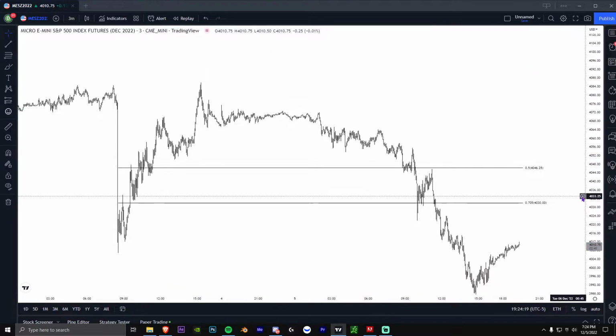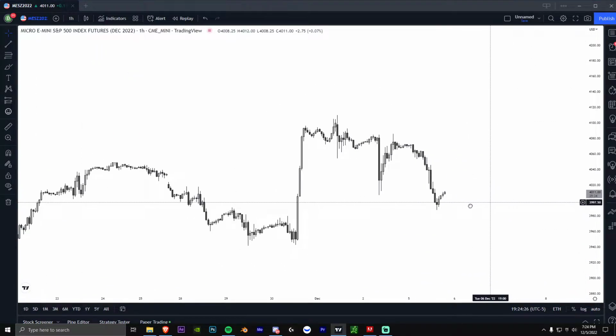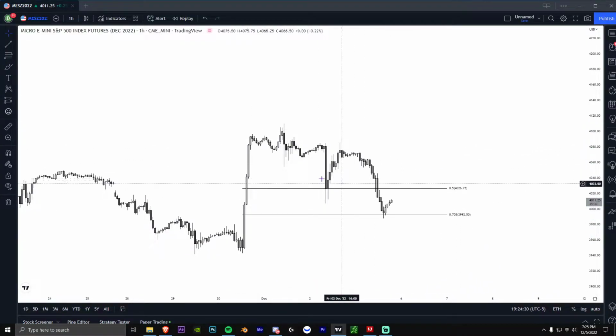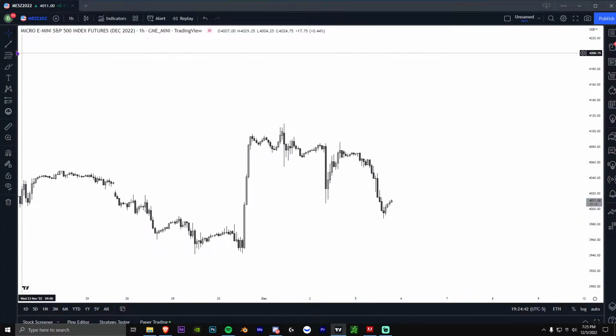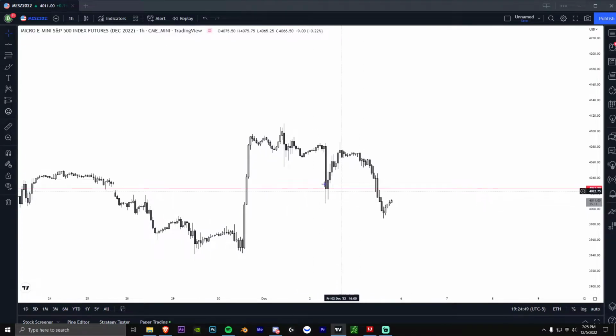So first things first, I think you should go to like the 1 hour, and draw a fib in the bigger time frame, to see where discount is. On the bigger time frame, we see that this fib has a 0.5 and a 0.75, and the 0.5 is at 4026.75. So I'm just going to mark that level with a giant red line, 4026.75. So I know this is premium up here, and I know this is discount.